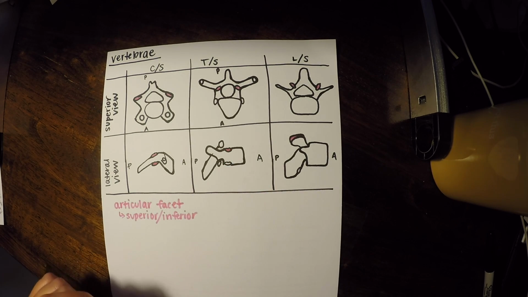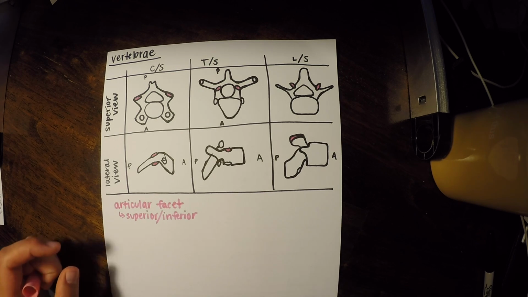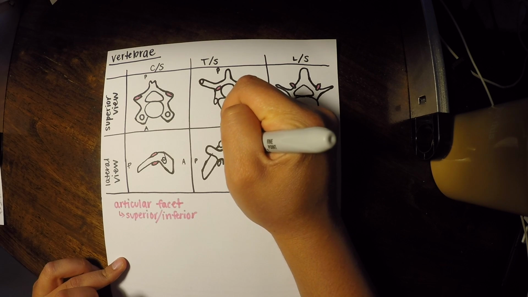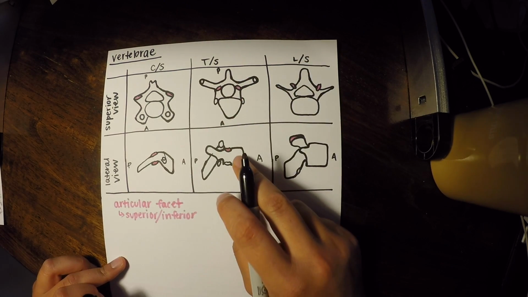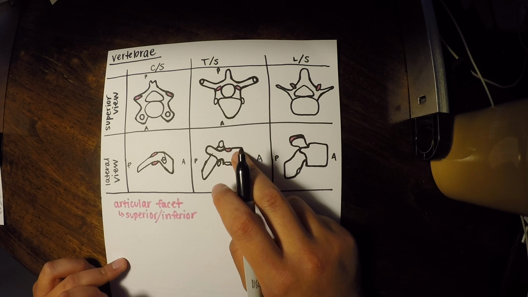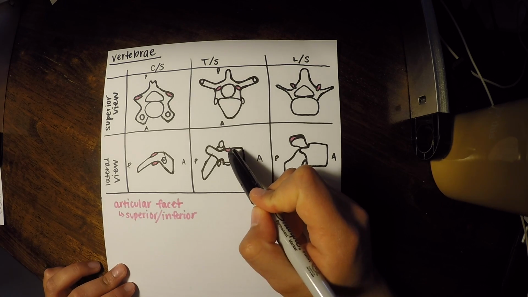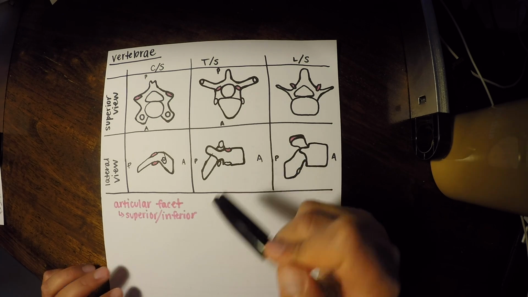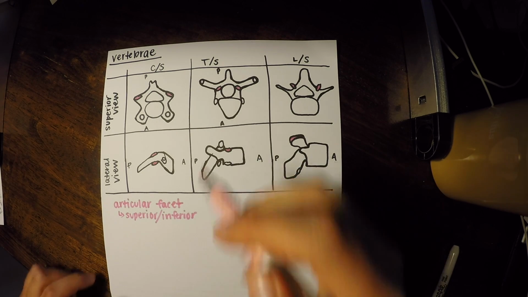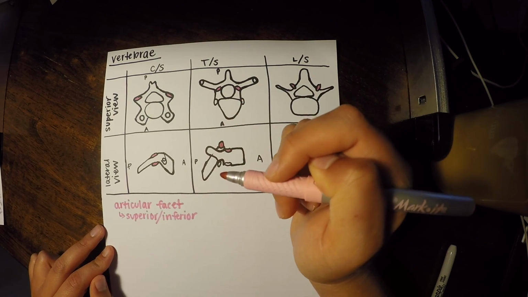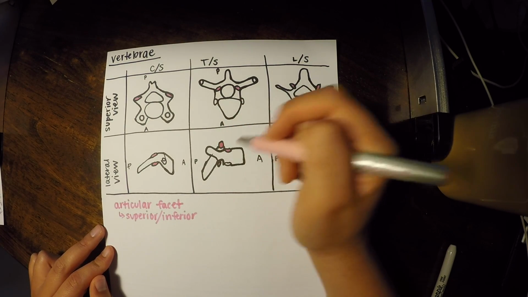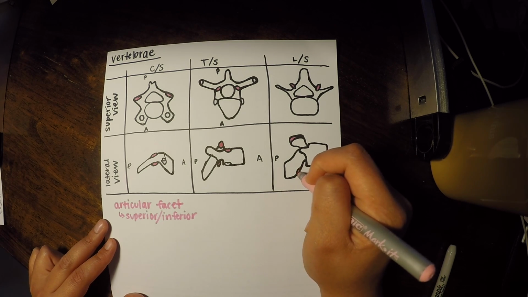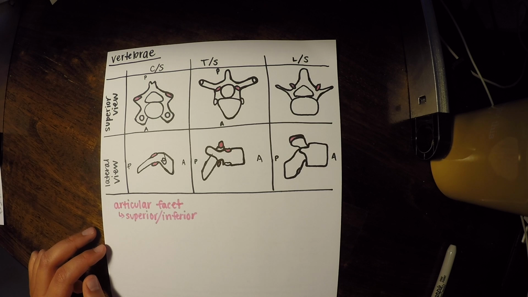Oops, you know what? I messed up. I forgot to draw on one little part here. But I labeled the wrong thing right here. So I apologize. That shouldn't be an articular facet that I made in pink right there. So scratch that for a moment and we'll color it back in with a different color, because this up here is actually supposed to be our superior facet. Here's our inferior facet. And then we also have an inferior facet right here on our lumbar spine. Okay.